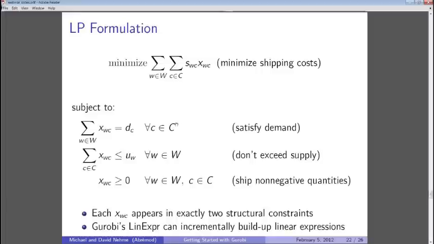It appears once on the demand side because it satisfies the demand, and it appears once on the supply side because it takes supply from one warehouse. And what we're going to do is use a Gurobi class called linear expression, and that's going to allow us to incrementally collect linear terms, so coefficient times a variable, and we can use those in constraints. Let's go ahead and do that.